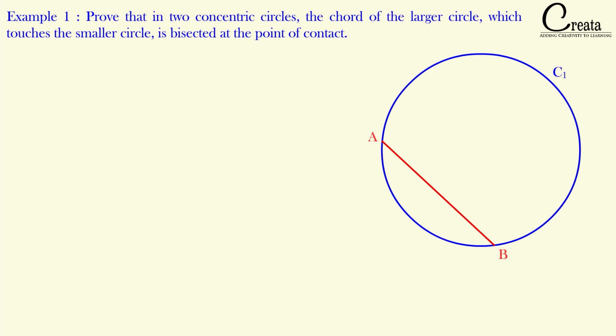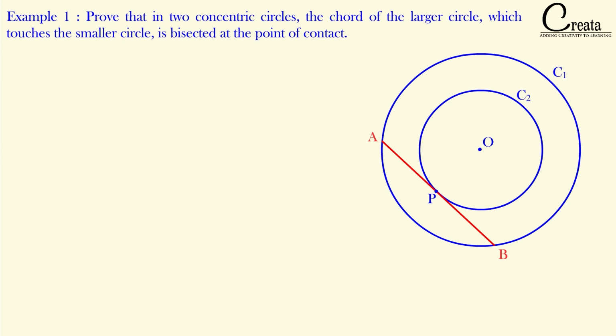Further, this question is also talking about another circle which is concentric to the circle C1. Let's take this circle as C2. Concentric circle means both the circles will have the common center. Here the circles C1 and C2 will share the common center as point O. Further, it is also given the chord AB is touching the circle C2. Let's give the name to this contact point as P.